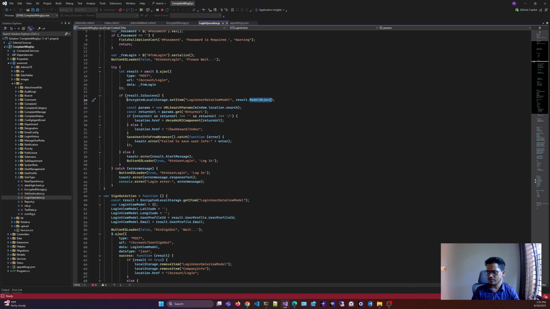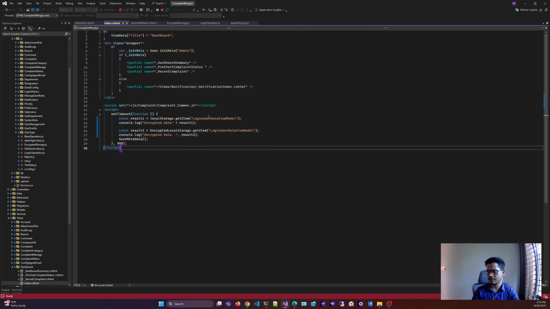Here we can make sure the data is stored into local storage. Before accessing the data, I access it as raw data, not decrypted first, so that you can understand, and then we decrypt the data using the decryption method.